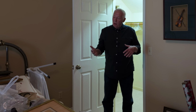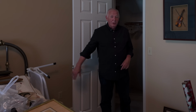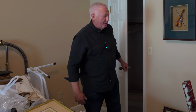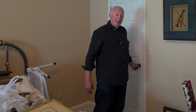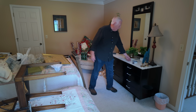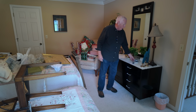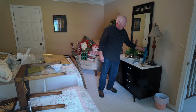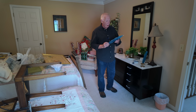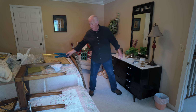Now let's take a moment and look really quickly at the drawers of the furniture. I'll turn this off. You can probably see me better immediately. So over here, I will ask Mom about a few of these things that are actually on top of the dresser. Because an ashtray like this, I'm not sure that we're going to need to hang on to. And some candles that are so old that they are bent over. But you may want to keep the candle holders.